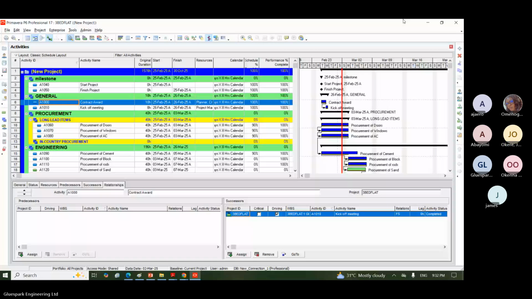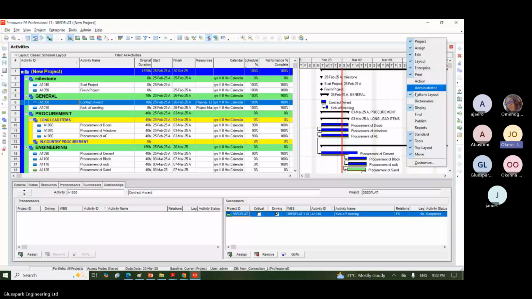All right. Then the next thing that is important to note is that all these things you are seeing here, I can remove them. Please take note. You see all these shortcuts, I can remove them. How? For me to remove them, I just come to any space here and right click. When I right click, you see all of them. If I remove this project, you will find that this one here will disappear. If I uncheck the project here, it will disappear.